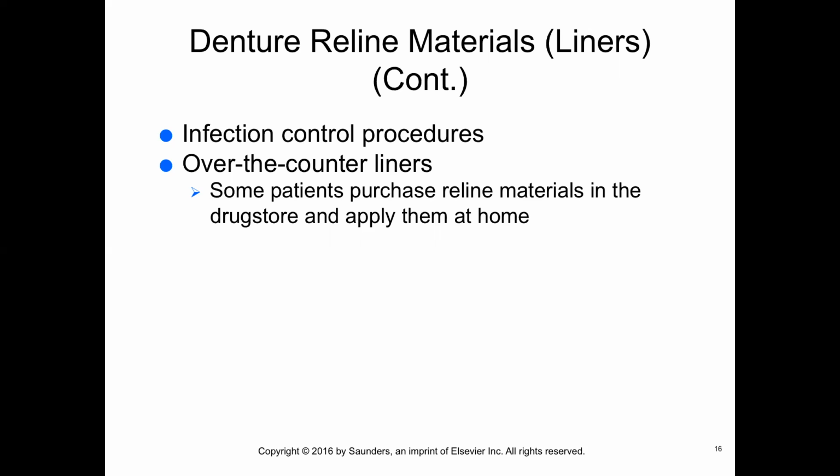Proper infection control procedures should be followed when a denture is transported to the lab and when it's received from the lab and delivered to the patient. Patients may not receive professional advice on the use and care of over-the-counter liners and often use the liners far beyond their useful life. Remember what I said earlier? These materials can stiffen and cause damage to these tissues, especially if occlusion is not reestablished with the new lining in place. They promote the growth of fungi and the patient can end up with infection.